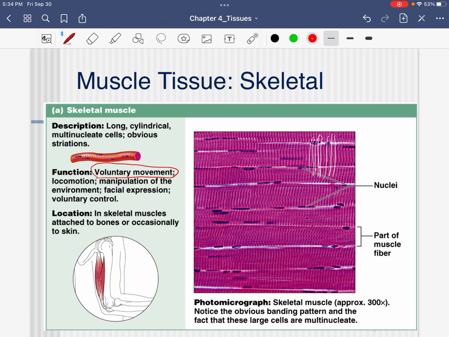This is the only type of muscle tissue that is controlled on a voluntary basis. And its location, well, these are the muscles that you think of, but let's be a little more specific. These are the muscles that are attached to bone. And, as it would be, that's why they're called skeletal muscles, because the muscle belly is here, but at either end is a tendon. And where do those tendons attach? Bone. Muscles attached to bone. Voluntary movement.